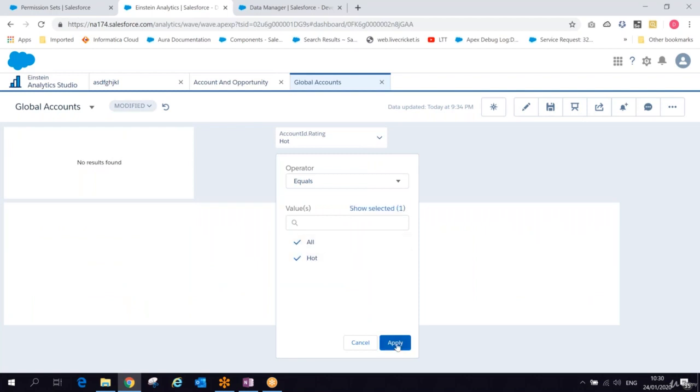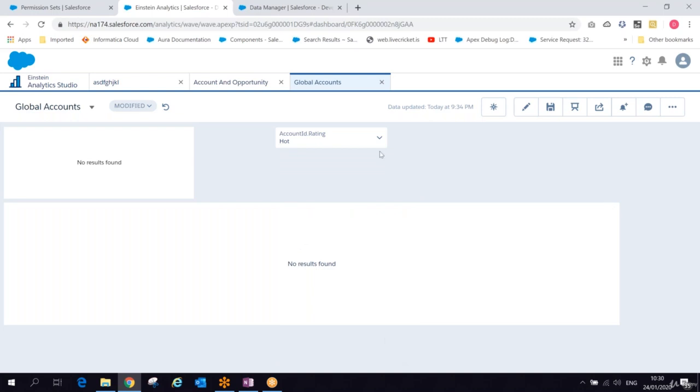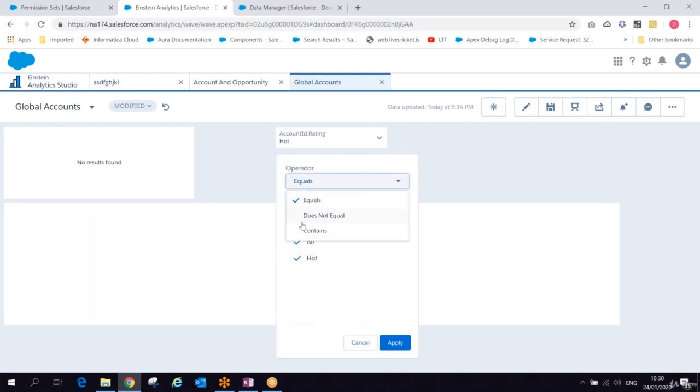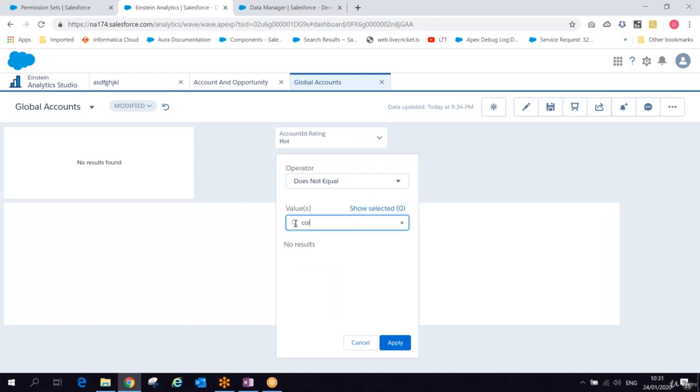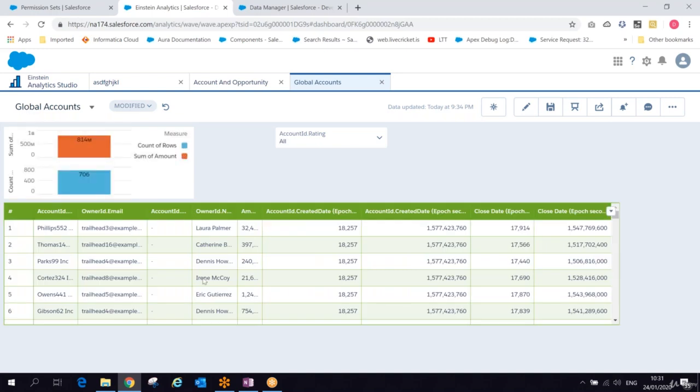I click apply. Or if I want to remove everything, let's set does not equal to anything we have. Let's click apply. Now I got all my data.